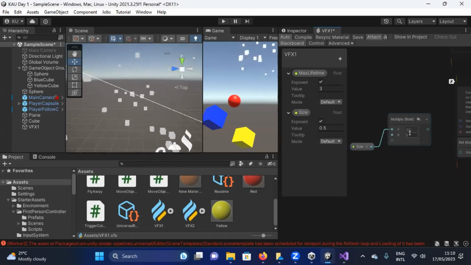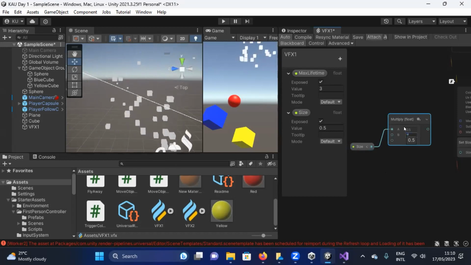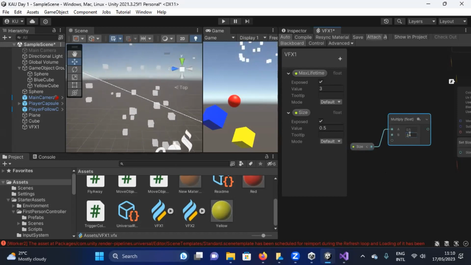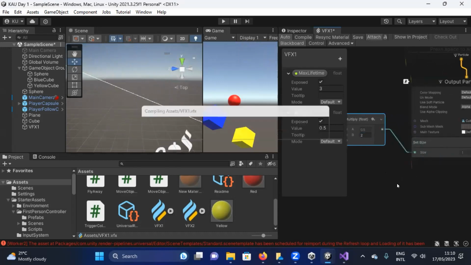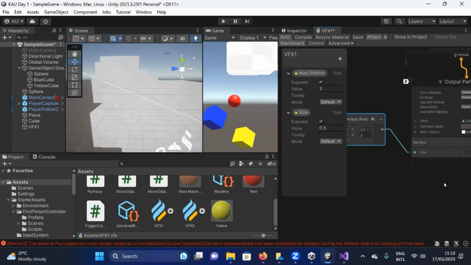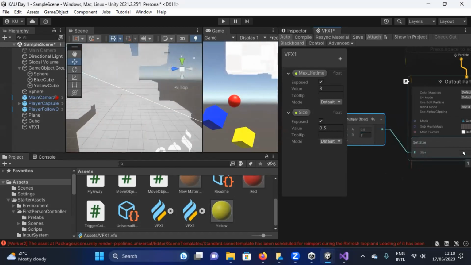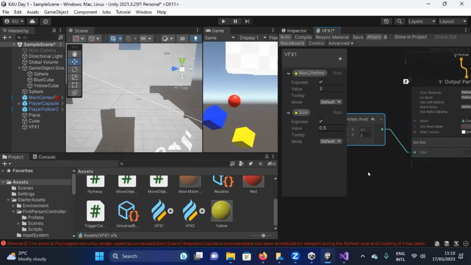Multiply it with some other number. So let's say multiply it with 2. I can write the number directly here. Now I'm multiplying size by 2. And then the output I can connect here. And now it knows the output is 1, so it sets size to 1.